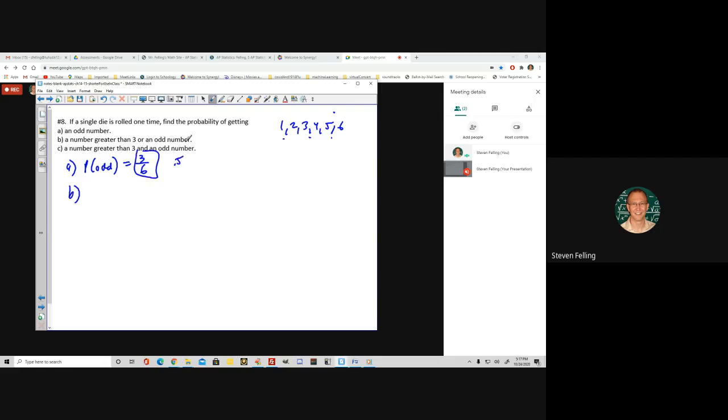Okay, a 3 or an odd number. That would be the probability of a 3 or an odd number, right? That's going to be equal to the probability of having a 3 plus the probability of having an odd number, because OR is addition, minus the probability of a number being 3 and odd at the same time, right? So the probability of 3 is 1 out of the 6 cases. Odd is 3 out of the 6 cases. But what's the chance that a number is both 3 and odd? Well, 3 is odd, so that would be 1 out of the 6 cases. So we're back to 3 out of 6. Okay.